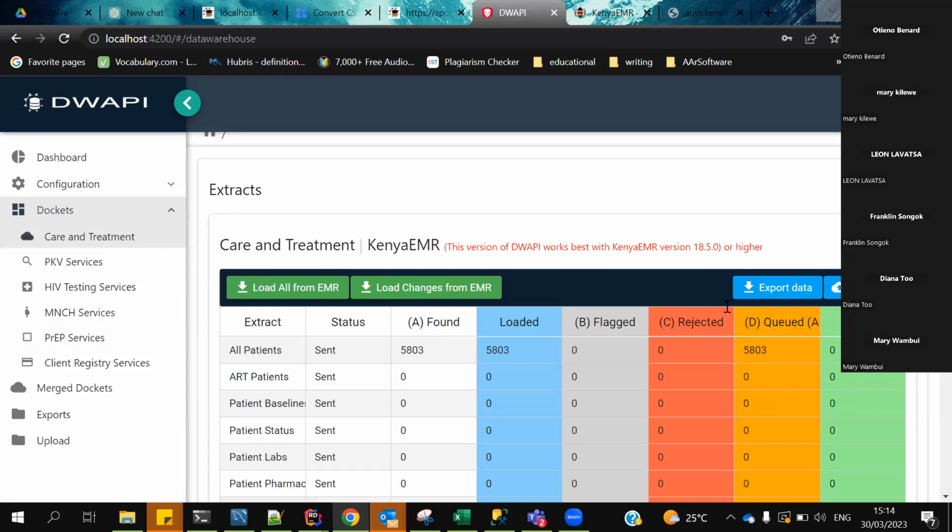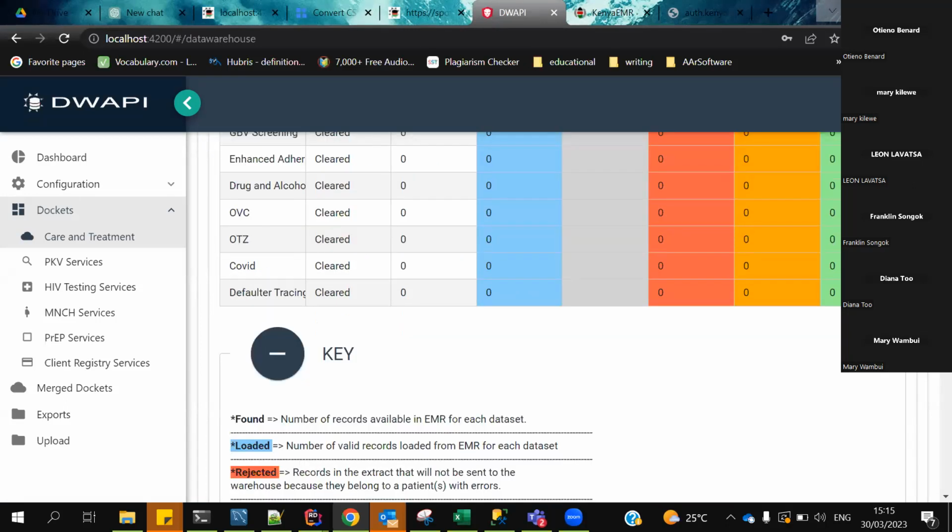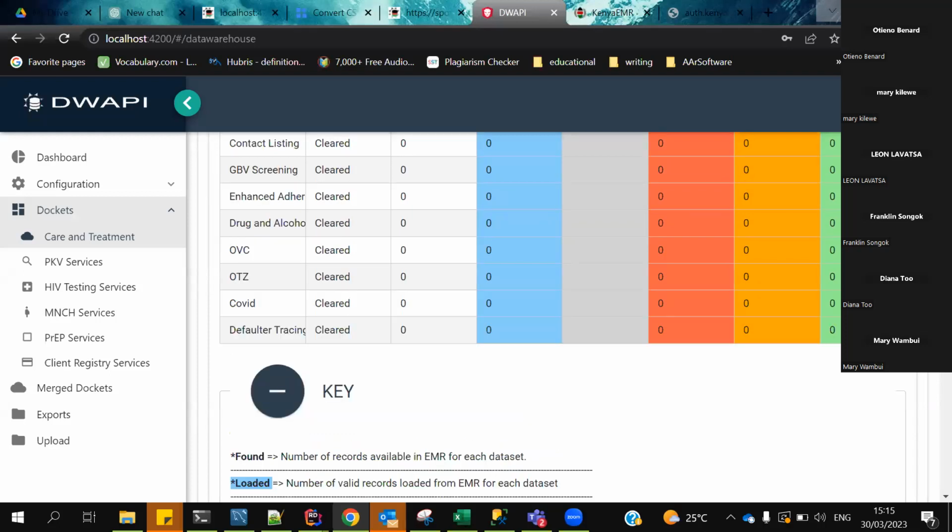So for them, we introduced this feature for boardroom. The first step for boardroom uploads is that you'll have to load all, but because of how big my database is, I won't be able to load everything. It will take quite some time. So the first step is to load all. Then once everything is loaded, for my sake, let me just do load changes. Not much will pop up, but for the sake of the showcase, I'll just load that.